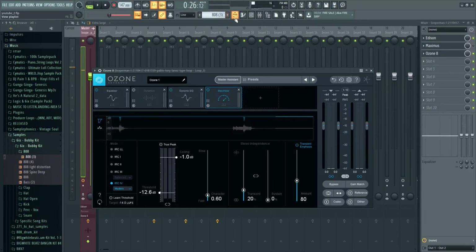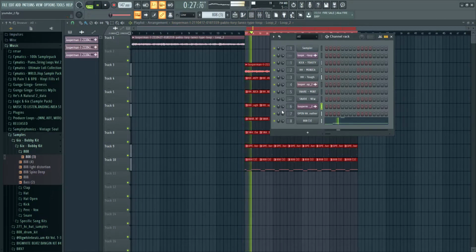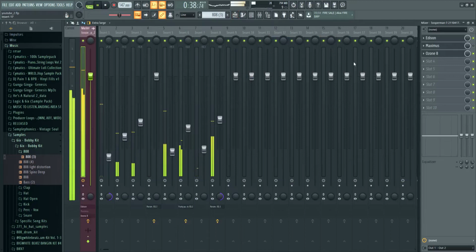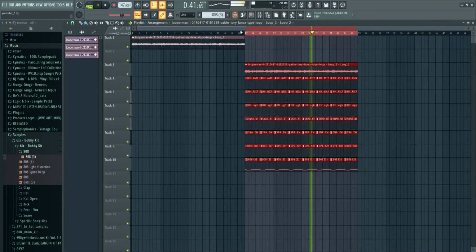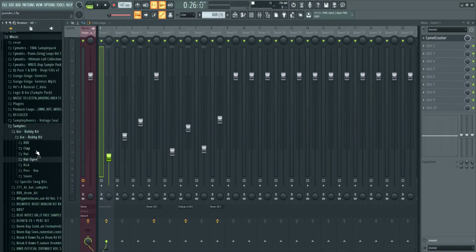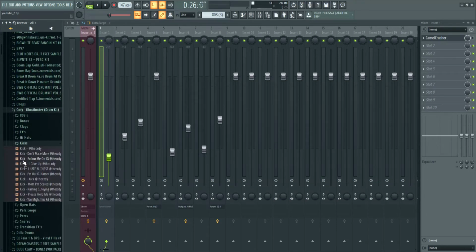It still don't sound the best, but we're gonna actually bring down the open hats. Also that I need a better kick, so let me actually just get a different kick really quickly. I got Cody Ghostbusters kit.